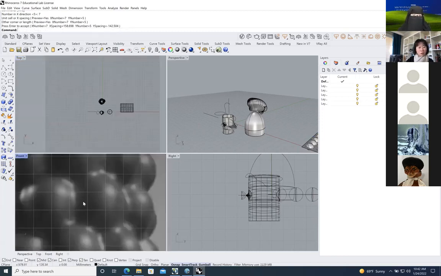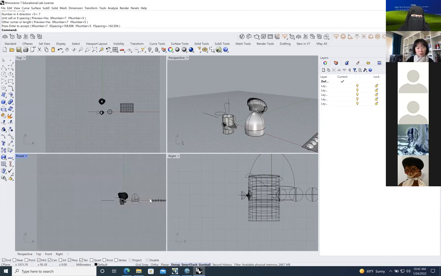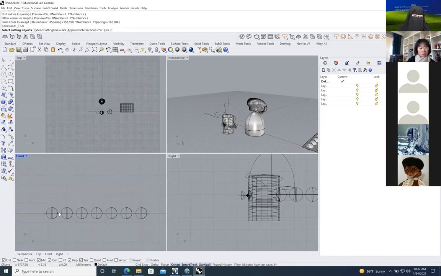Oh, you know what? I should trim before I multiply, but actually, it's okay to trim even now. So let's trim. Select the surface to trim. Press enter, and basically, this is very much like AutoCAD. It will trim.